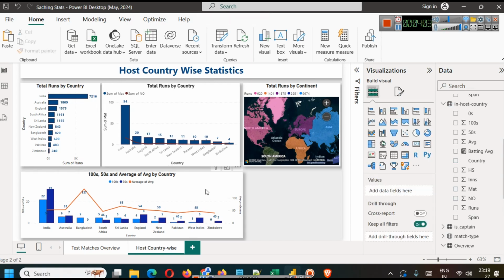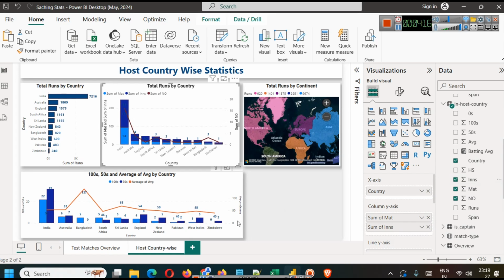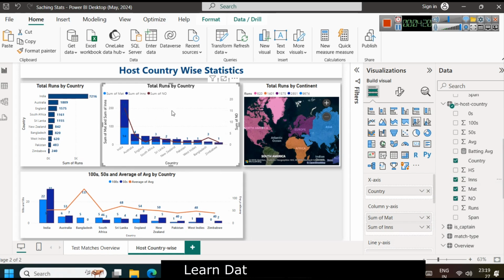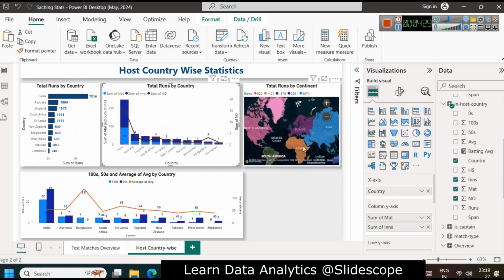That is your choice. And this is matches and not outs, right? This is matches. You can also bring innings here. Because it's a clustered chart, we can bring that. So this is matches, innings, and not outs by country. Okay, we can also select this one. It will show you matches also, or you can select this one, whatever you prefer.